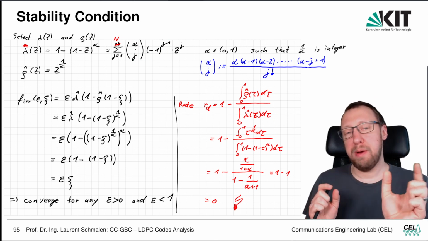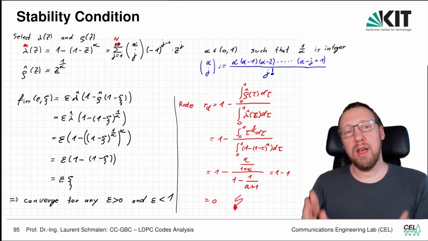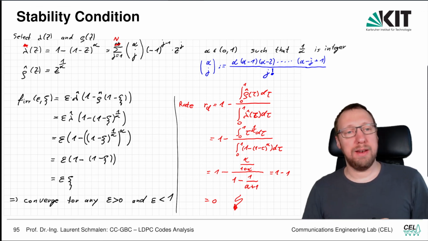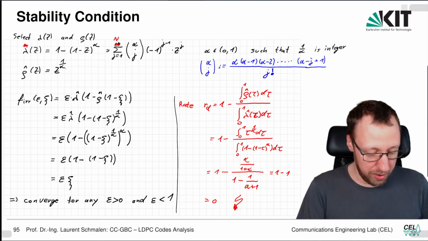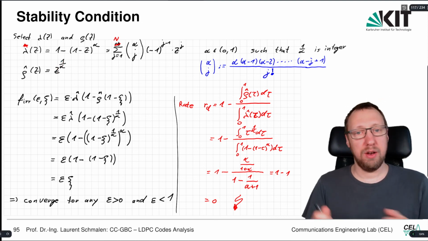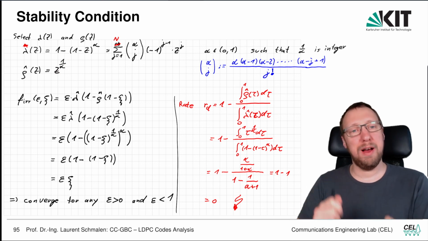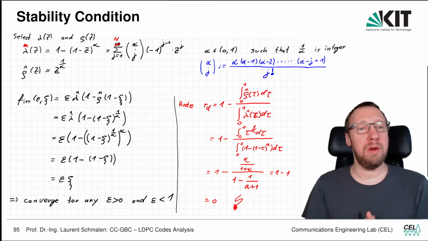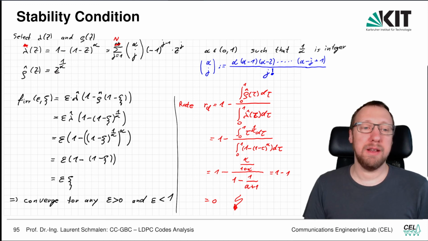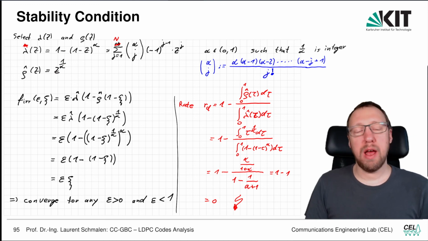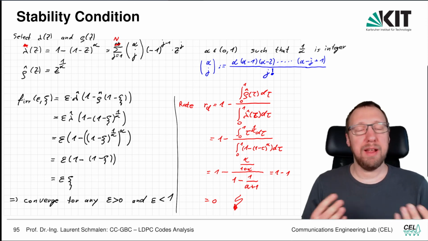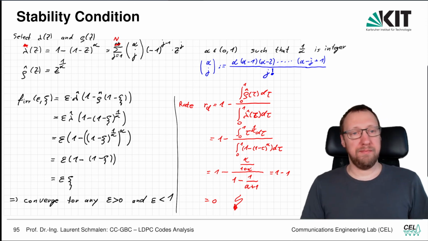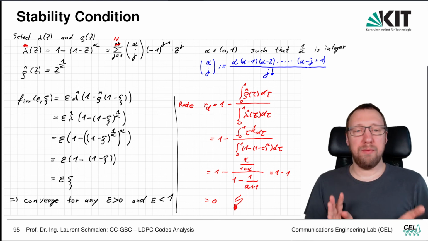And then actually, depending on how you choose N, you get a rate that is non-zero. So you can twist the parameters alpha and N. You will end up with a rate that is not equal to 0, and you will have codes that actually have pretty good convergence properties, and they are called tornado codes. So this is one way of working with this.